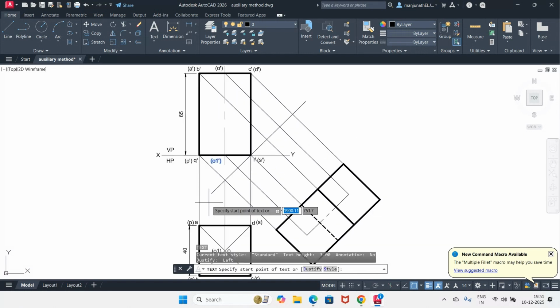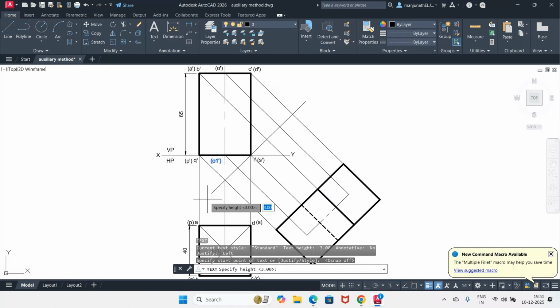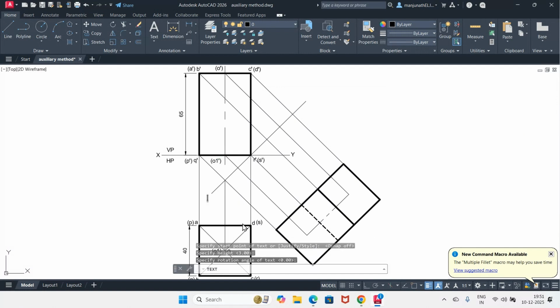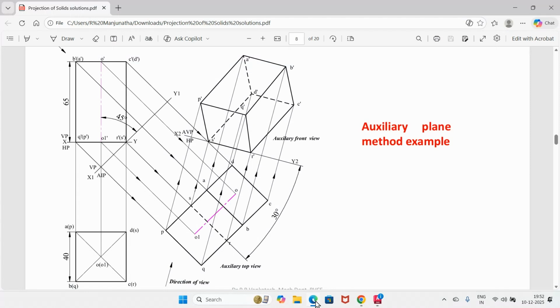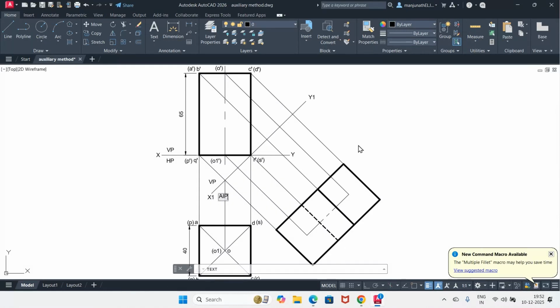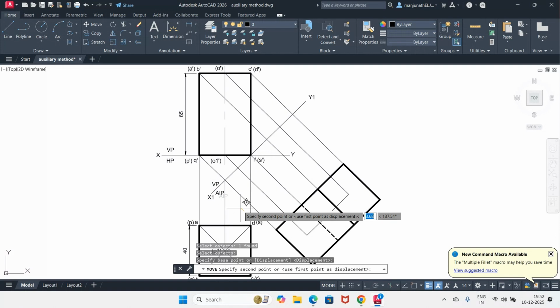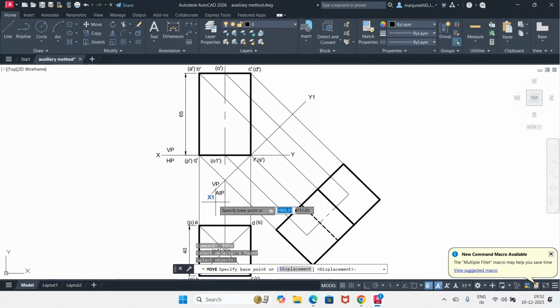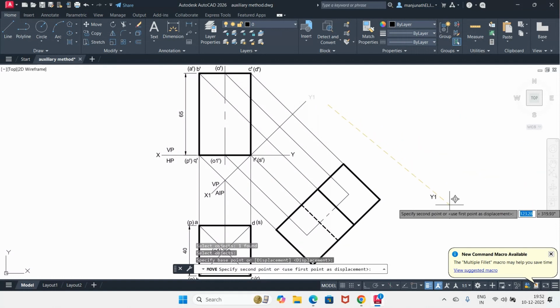Here remove this and you type caps lock on, type X1 and here Y1, and then you have VP, and then here you have AIP, auxiliary inclined plane, which is AIP. Okay, then enter. Then go to move, keep it in this VP, here AIP, then X1, then Y1. One should do that.